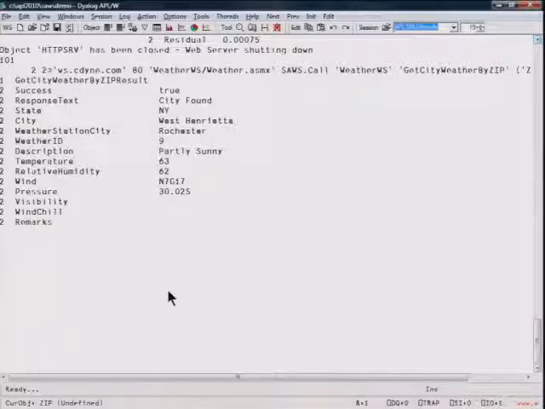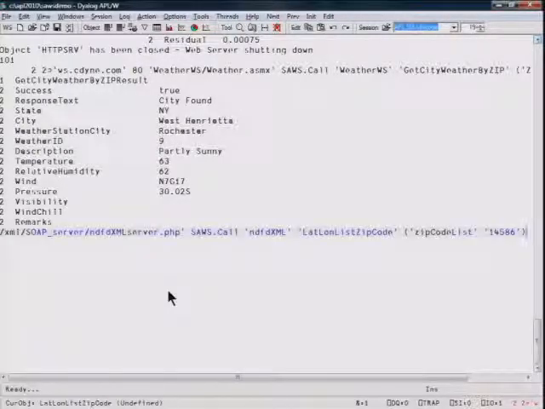So there's the results of the get city weather by zip function. Now there's also another web service that's offered by the United States government at www.weather.gov, and it's a little more complex.